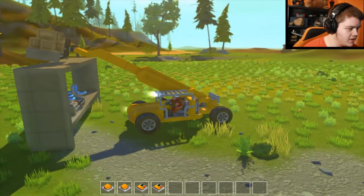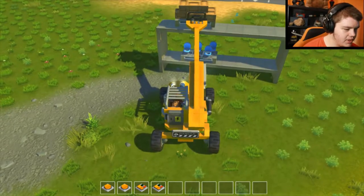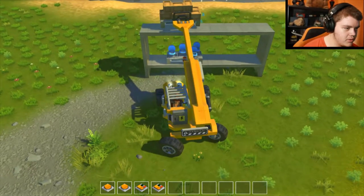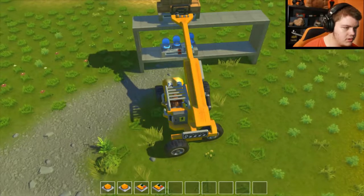Let's just go just like that. Back up a little bit. Unfortunately, we have slid some, so I have to actually get this turned, or else we're going to put our pallet on crooked. There we go.